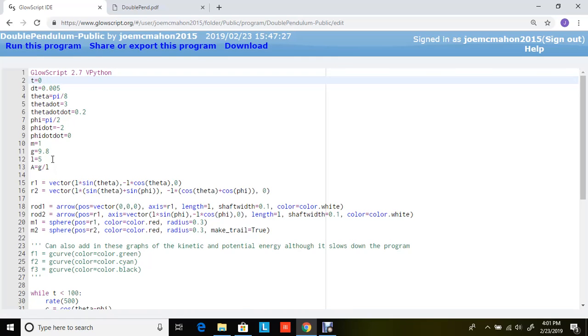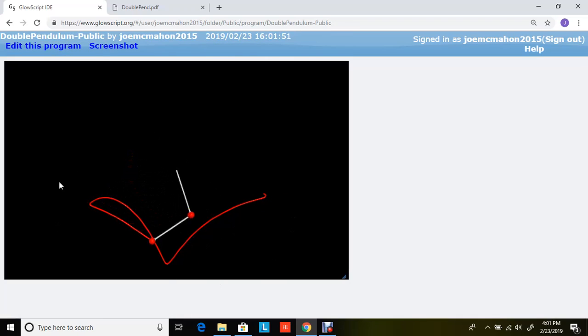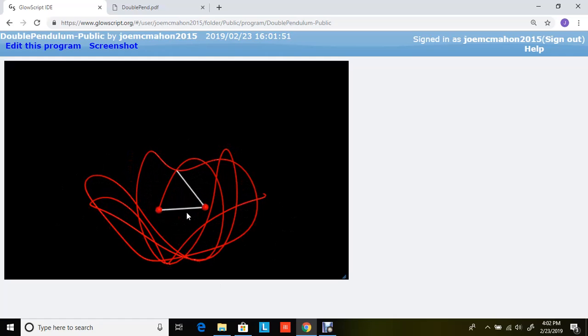And we can even go on to change some of these parameters. Maybe we make the rods shorter. Maybe we give a little bit less velocity here. Maybe we make the initial acceleration here different. Maybe we change the initial angle. Let's say maybe we change this to pi/3. We can run that and everything will adjust accordingly. And we still have a double pendulum. Obviously the motion is very, very different from previous, but we should expect that.